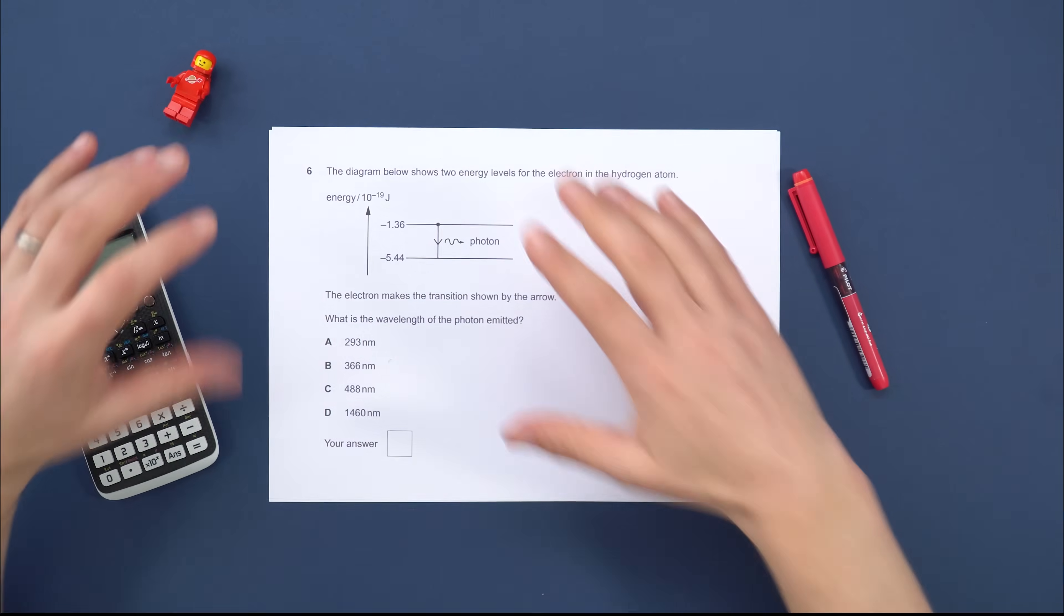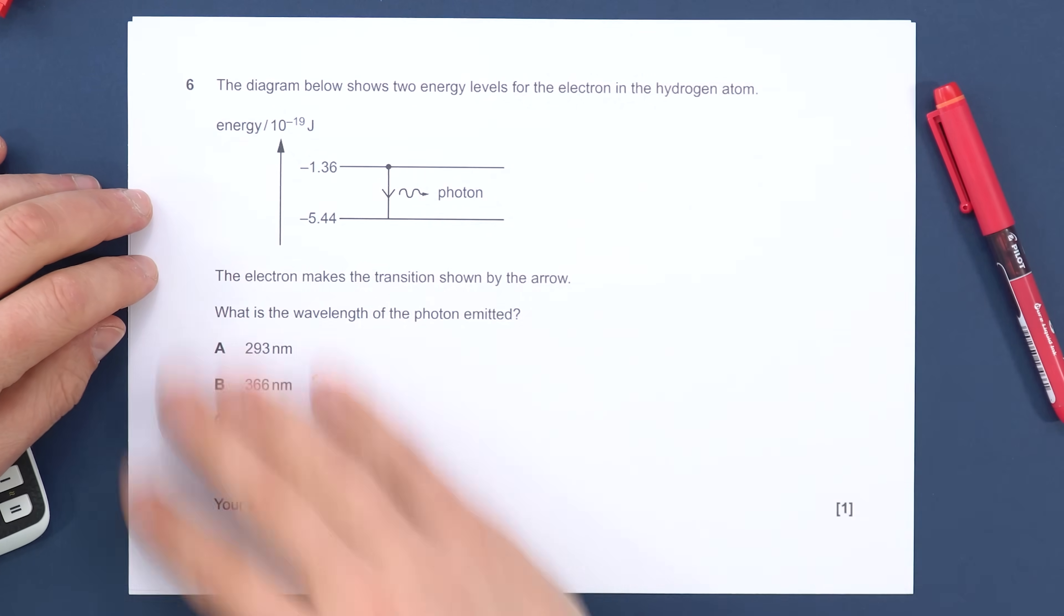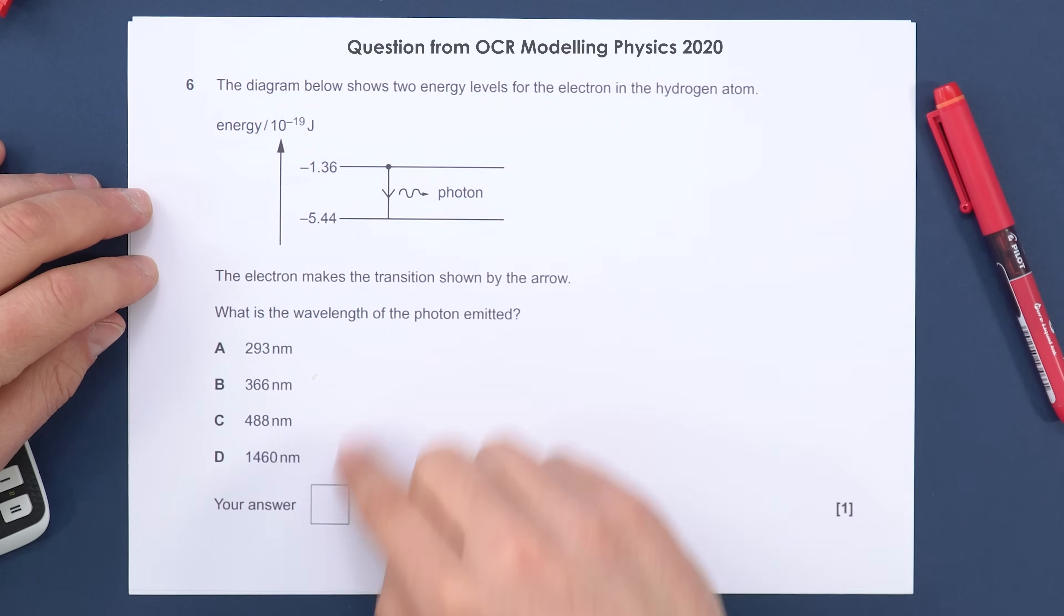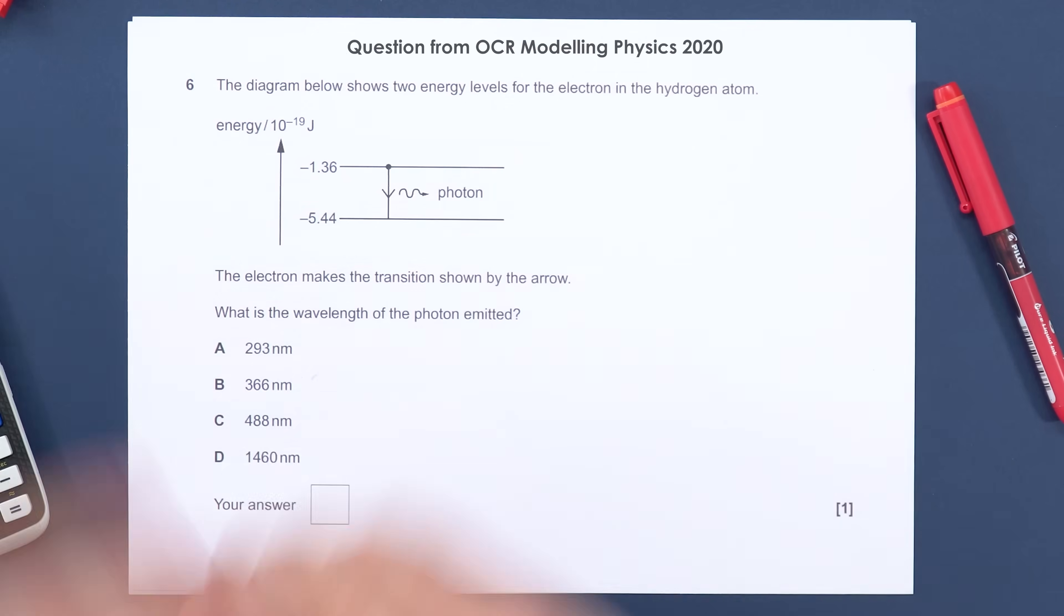Now this is the kind of thing that we're talking about. This question here is an A-level Physics one. It's got A, B, C, or D, with some different numbers, all of which could be a possible answer to this. Now my approach for questions like this, and naturally, of the 192 pages of multiple choice questions I worked through, where there may be two or three questions per page, that's maybe 500 questions, questions like this came up all the time.